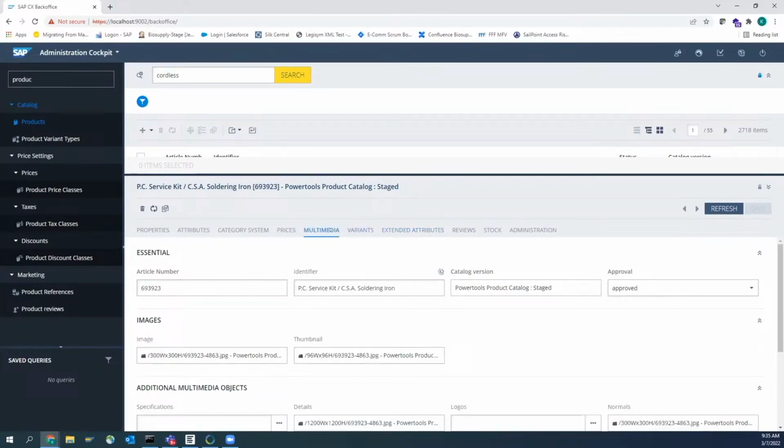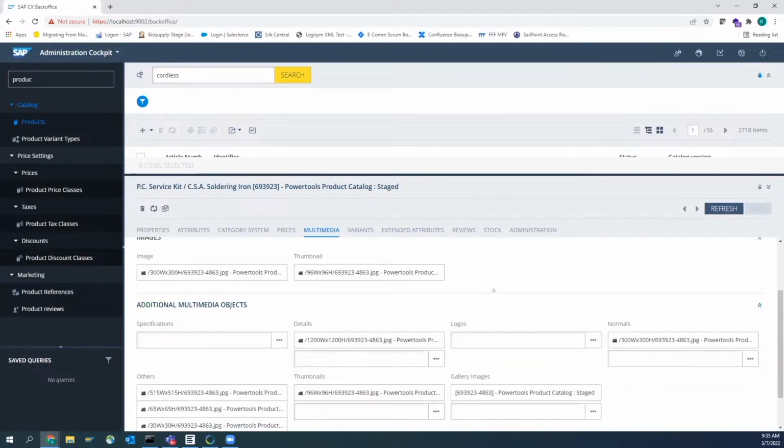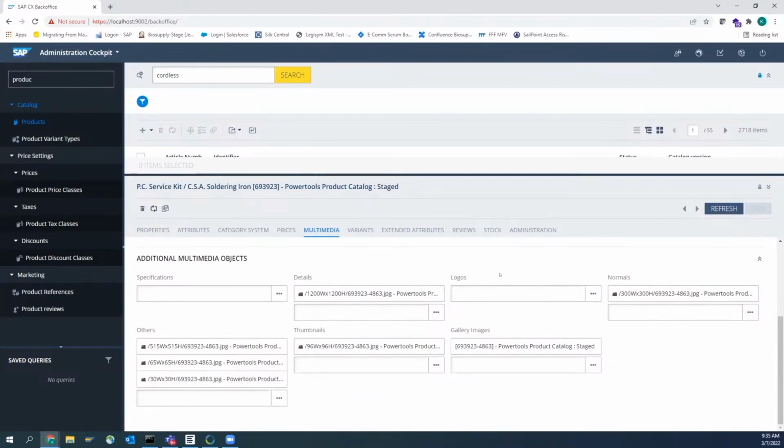This is also a very different capability in Hybris. In the multimedia system we are storing the media information of the product. As part of media we have different images. If you can see here in the media, we have a thumbnail media, a logo media, then a detail media, and gallery images.